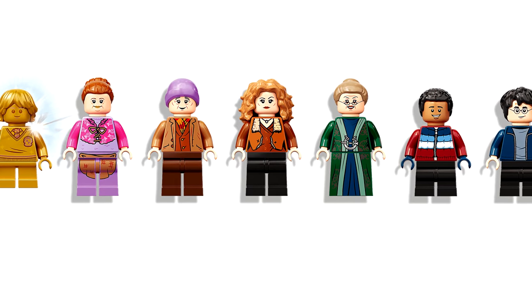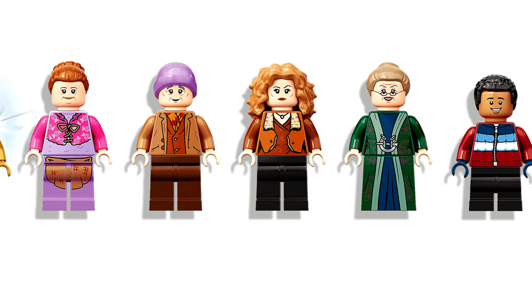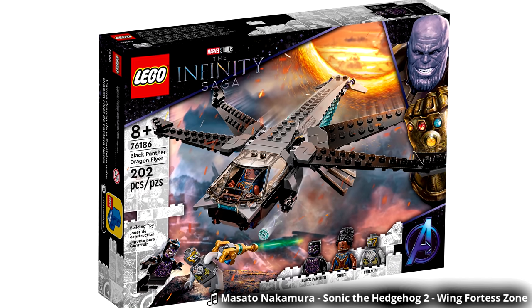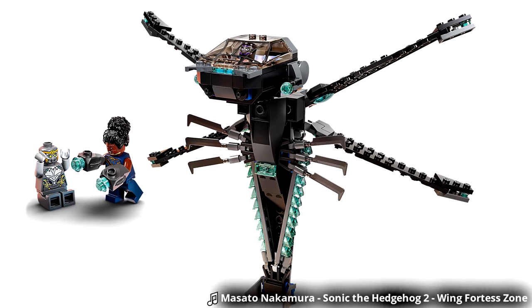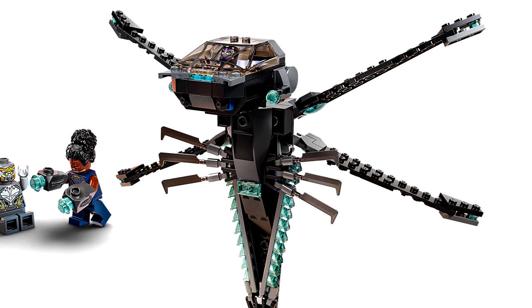In front of the minifigures, I like the new face print for Dean Thomas and new hair colors for Madame Rosmerta and Madam Flume. The Wakanda Dragonflyer is a very strange and interesting aerial ship. At a price of only $20, I like the windshield and love the alternate display method. As a kid I used to love Dragonfly toys, so the similar appearance appeals to me there.